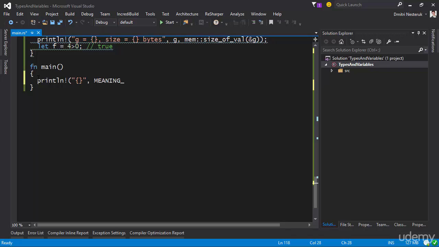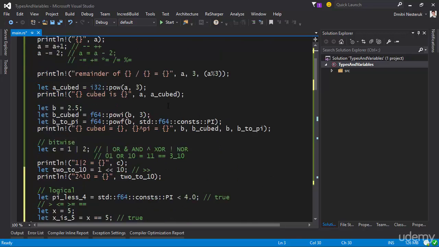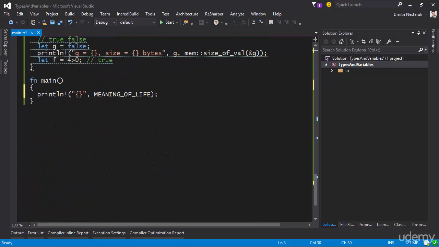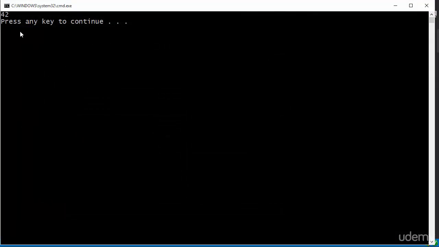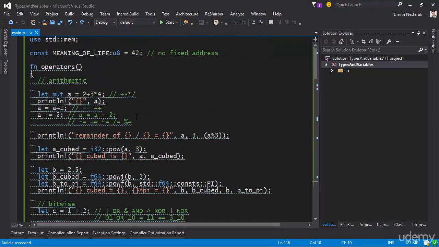What will happen at compilation is the value of this variable, in this case 42, is going to replace what I just wrote here. So it's going to be as if I wrote 42 here instead of meaning of life. Obviously, the output in this case is fairly obvious. So this is one of the ways that you can actually work with global variables which are not going to change their value, and it's very convenient.